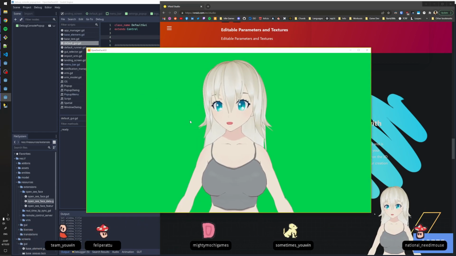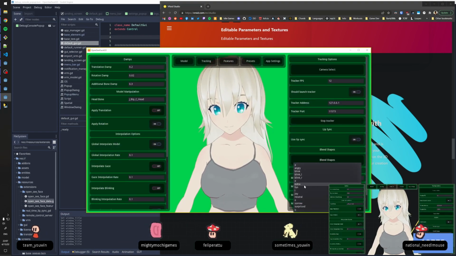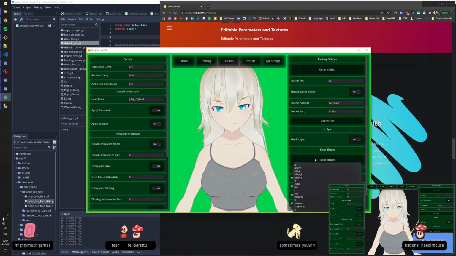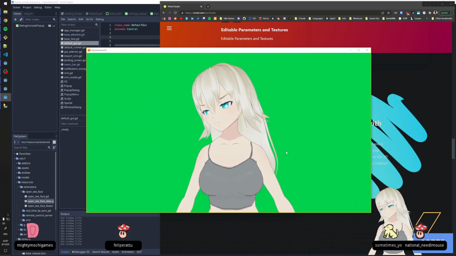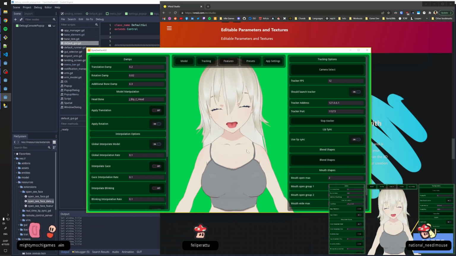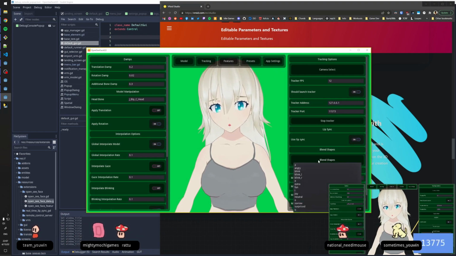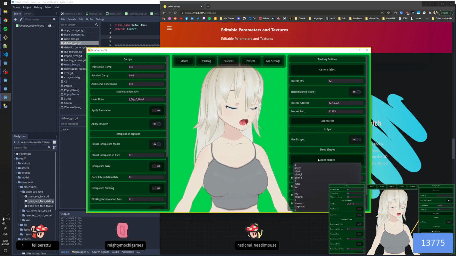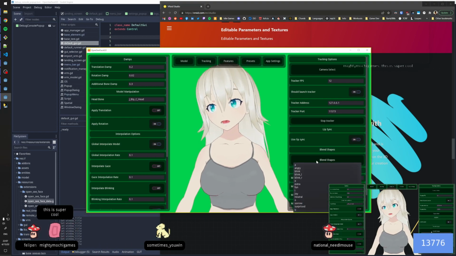So if you want a fancy humanoid model like this, and I think it also comes with the blend shapes preset. Yeah, it's a little janky depending on how you do the meshes for your mouth and stuff. Oh god, yeah, some of these are kind of weird. Oh god, I hate this. I forgot how weird the blend shapes are for this model.